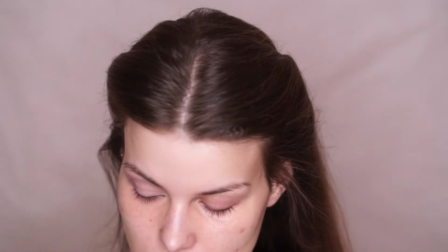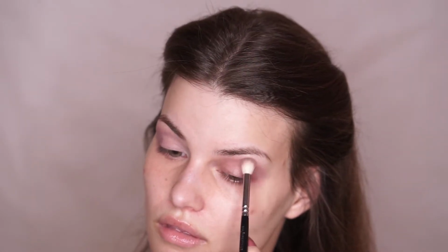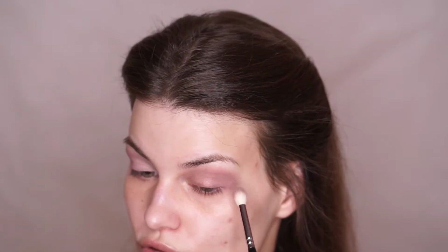Okay, and now I'm going to take the same shade and start blending it in my upper crease on the other eye, which doesn't have anything on it, and this just, oh, this feels so weird. The color is showing up, but because of the discoloration on my eyelids, it's not as true to color. Yeah, it is showing up quite a bit darker, I feel like. I don't know if the camera is picking it up, but this one is much more true to color. It is more like this cool toned dusty mauve shade, whereas this one is turning a bit more like pinkish purple. We'll try and build it up.